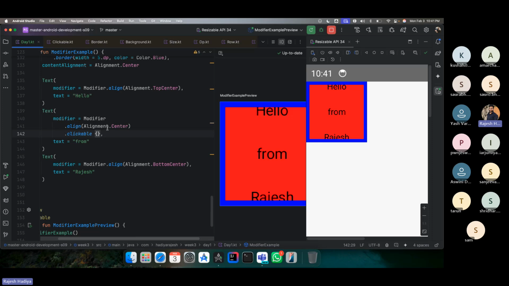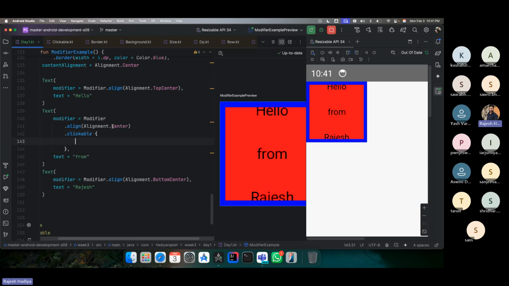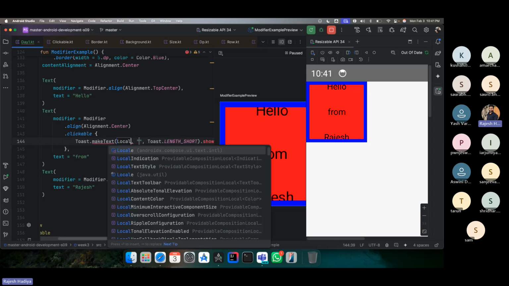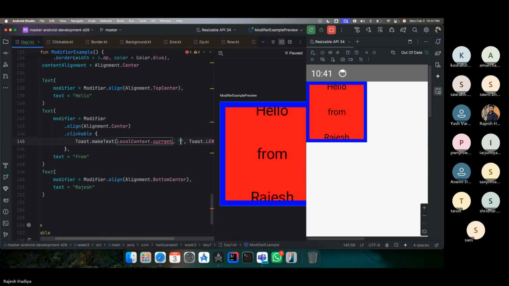And in the clickable lambda, you need to pass what you want to do. For example, let's say I want to create a toast, and don't worry about these things.